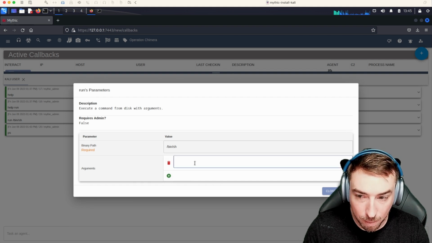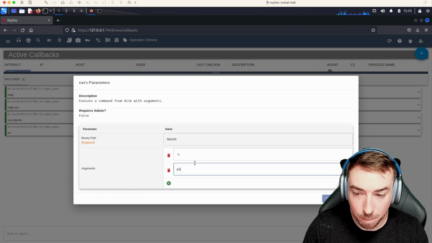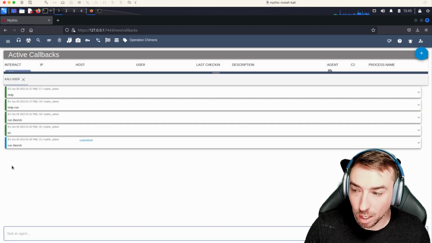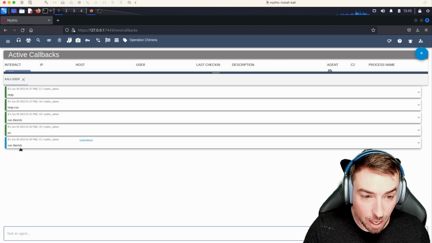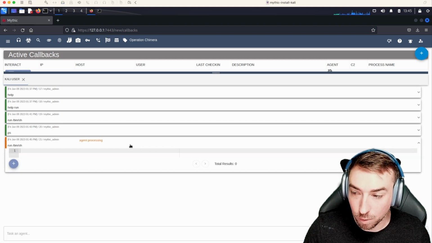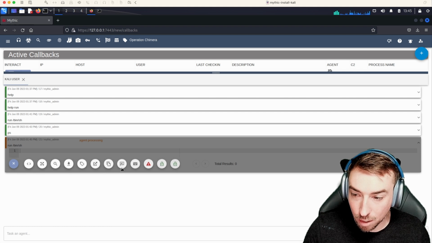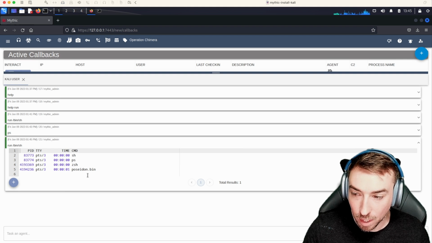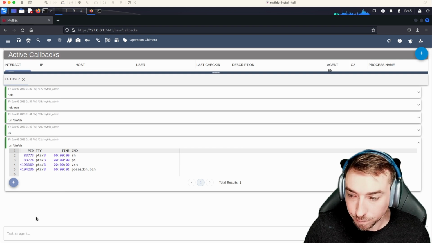I like to do it from the command line. So we'll do our -c, ps, -ef, and then you can tab complete down here, hit task, and we can see our command again available here for run bin sh. And if we expand it, just like everything else, we can see all parameters, -c, ps, -ef available for us here, and bam, we have the output.